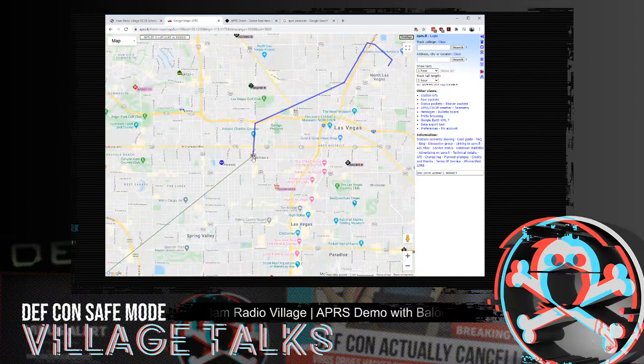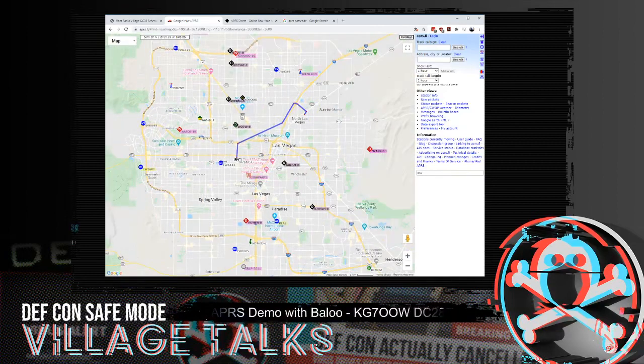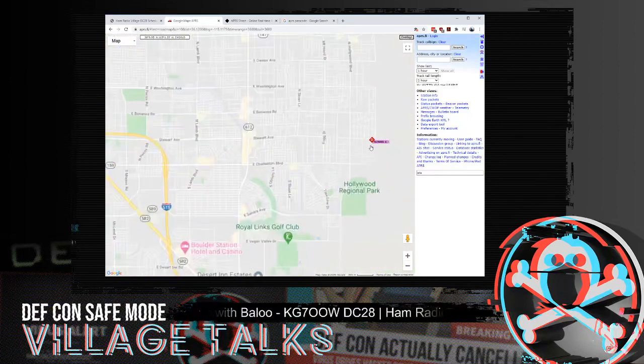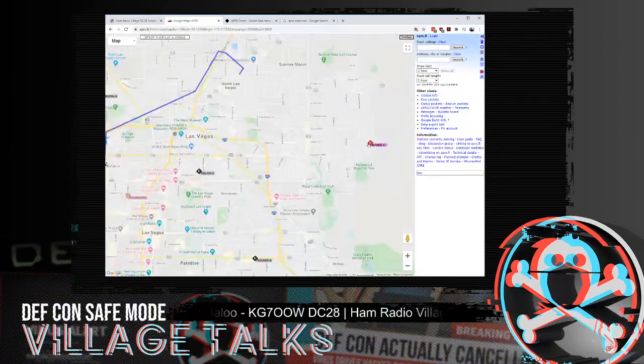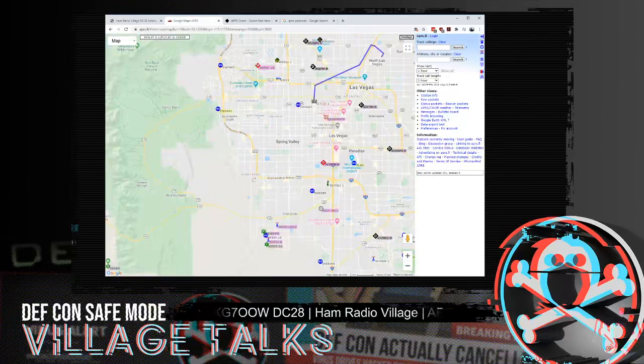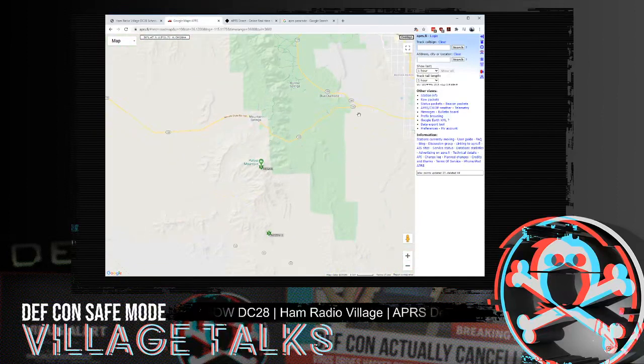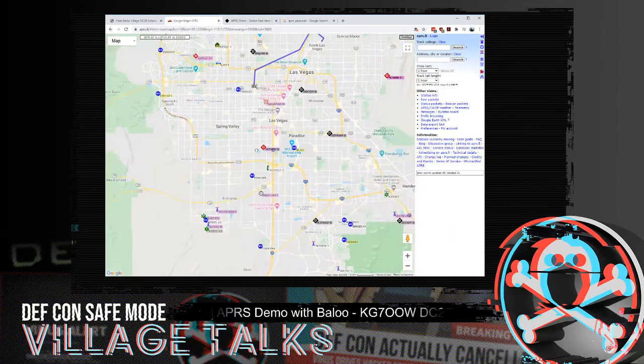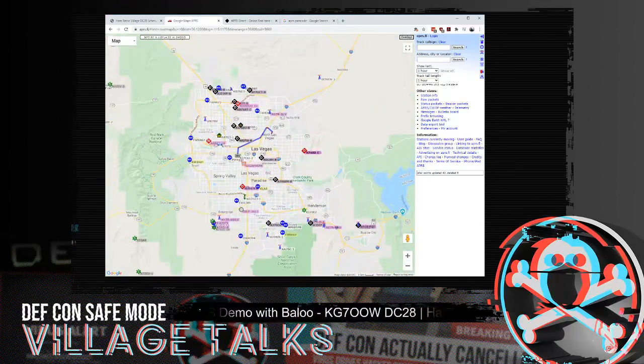Driving around in his RV, broadcasting APRS packets. We have weather stations. We have other objects on the map, such as D-Star repeaters and things like that, like N7ARR over here. Zoom is not working great on the video. We'll get some more details later. And then here we are outside of Vegas, my favorite mountain, Mount Potosi. This is home to the Vegas digipeater and iGate. So it's definitely really cool to see all this on a map. And again, you don't have to be licensed to view this map. It's definitely a great resource.